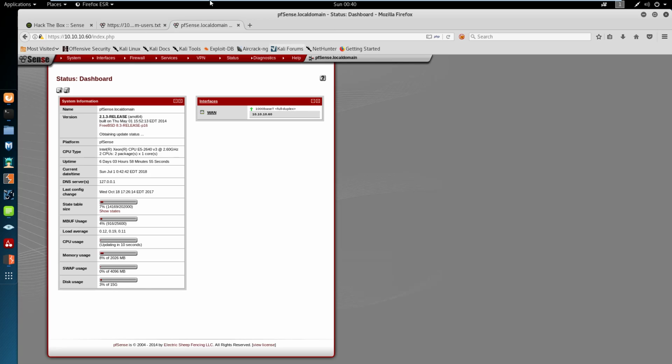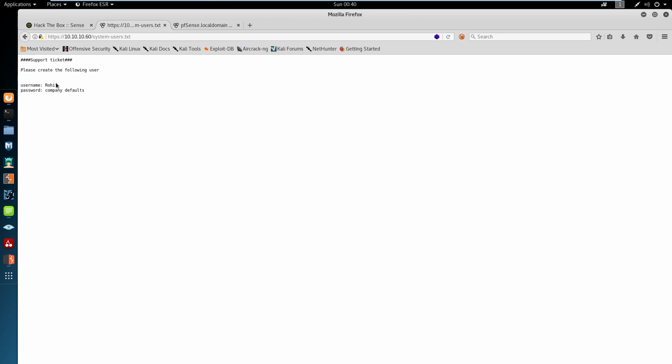Not sure if it's a policy that you can't have an uppercase name with pfSense. I haven't checked the config for that. Maybe that's worth looking into. But it just took a little bit to realize you needed to use lowercase.